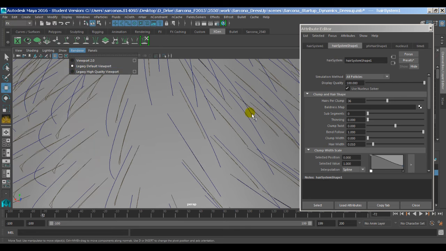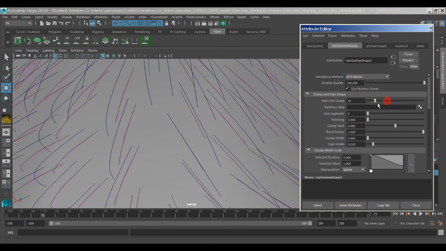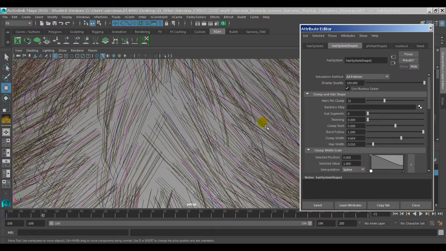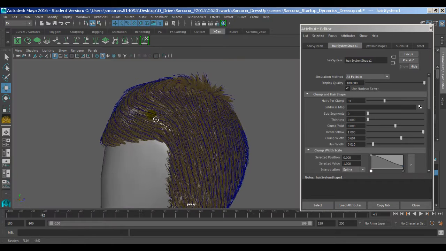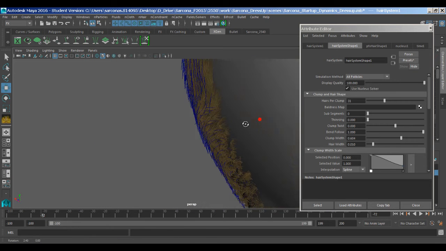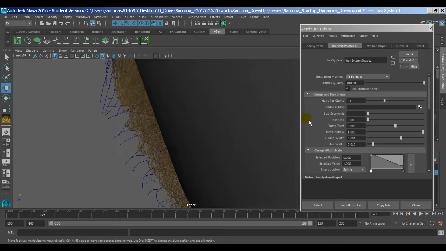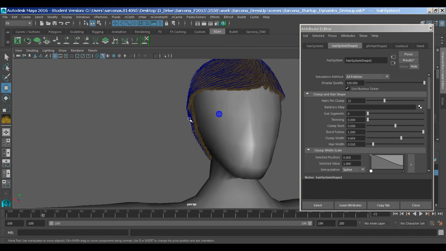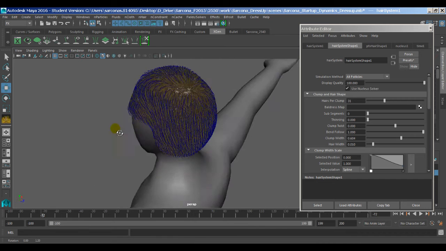Sometimes, like I said, the legacy or the viewport will display differently. I'm adding more clumps or more hairs per clump, but my clump width is super tiny. So as I pull this clump width up, you'll see that I actually get some hairs in my scene. That's why it's not terribly important that this hair lands flush right on the edge, because as we add more hairs to this and change that clump width, it'll change the thickness of that area. All right. So now this hair would actually render.